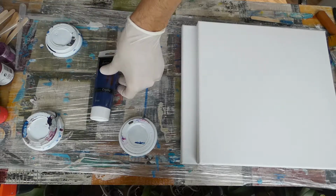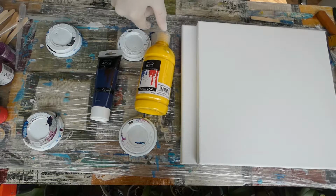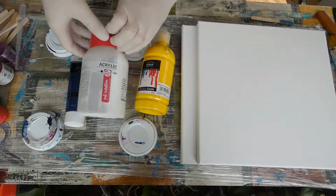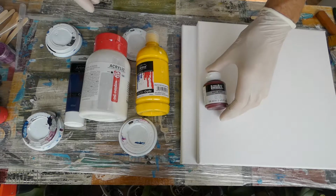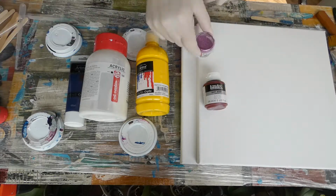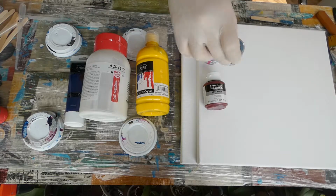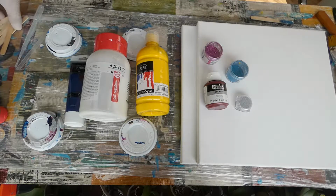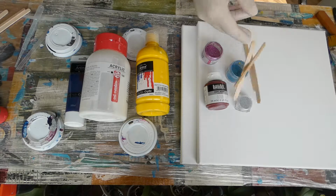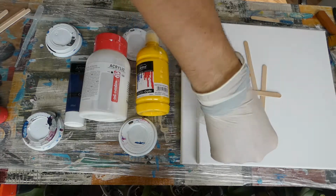So I just went into mixing my resin and I added some color. As I wanted not to go that fancy with colors for this one, I just used a dark blue, a white, a yellow and a muted pink just to get some more color into the nebula. And these are just random acrylic colors, so nothing special, nothing expensive, just the ones that I had. Especially the yellow one was quite a cheap one, and I had no idea how they mix with the resin and if it works at all, so I just went for it.